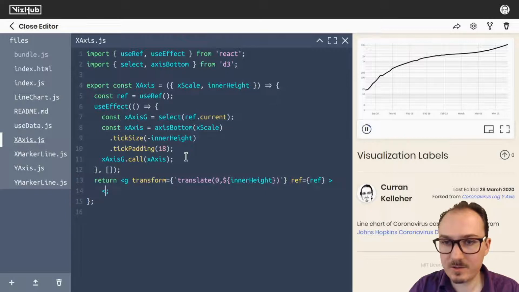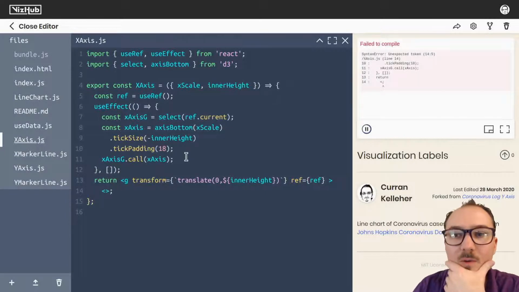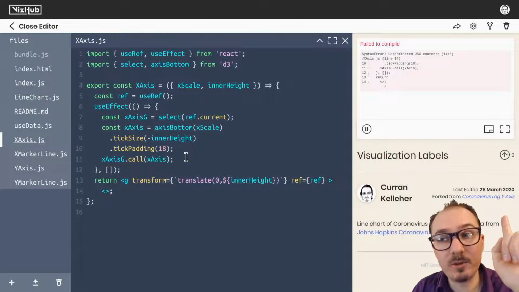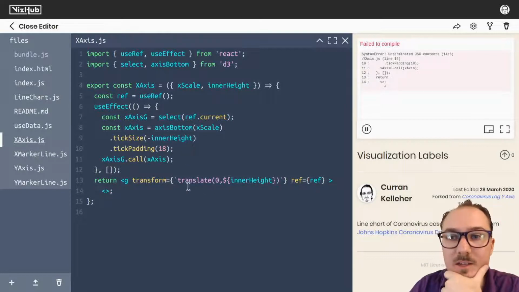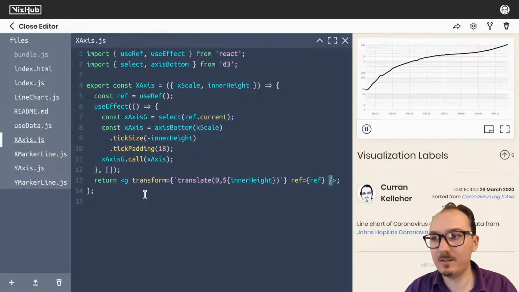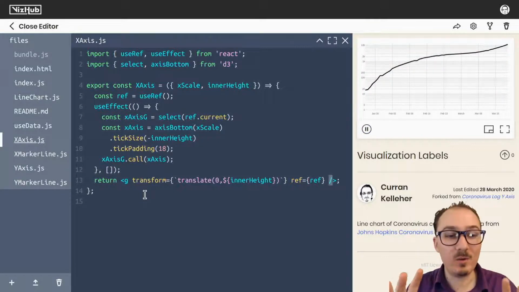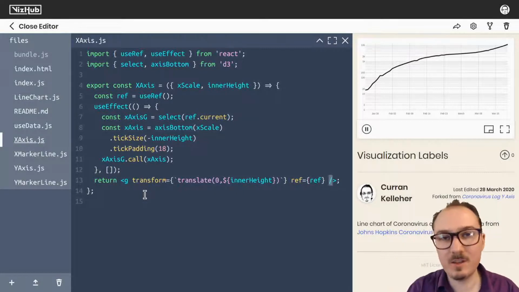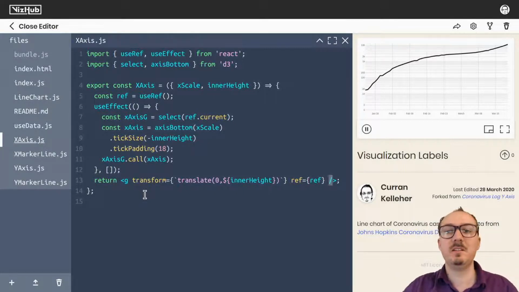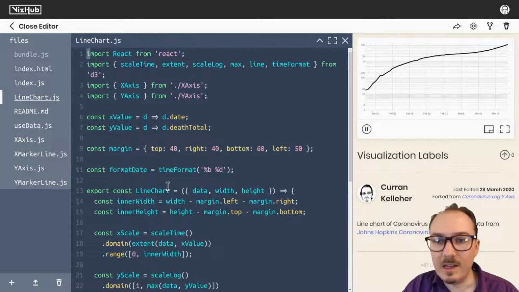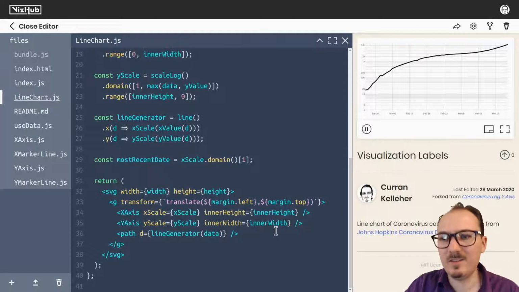I'm going to break open this, or wait a minute. That would cause a problem because D3 is managing the DOM within this group element. So I'm going to backtrack. That would not work because then React would be trying to put stuff in that group element, and D3 would be trying to put stuff in that group element. It would be a mess. So maybe we should put those labels right in linechart.js. Yeah, this looks like a good spot.